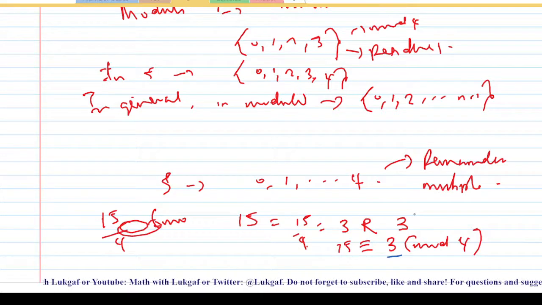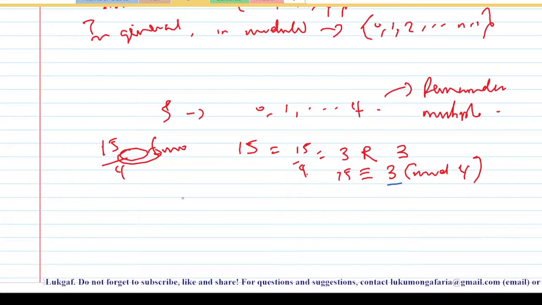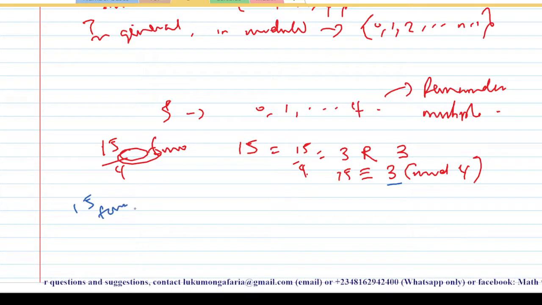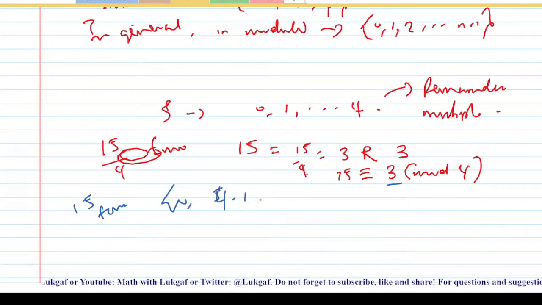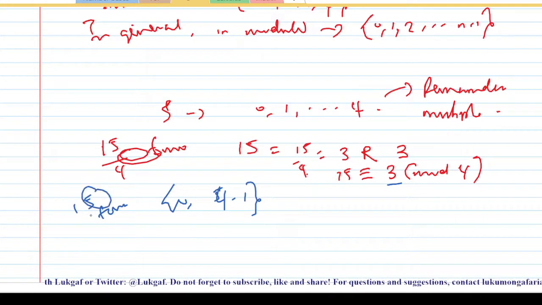But that could not be possible when you are working in the number base system. For example, know for sure that you cannot have 15 in base 4. Can you have that? Because the principle of working in a particular base is that the set of numbers you have must be between 0 and that base minus 1. You notice that 5 here is greater than 4. You see the difference now? So these are the differences between modular arithmetic and the number base system.